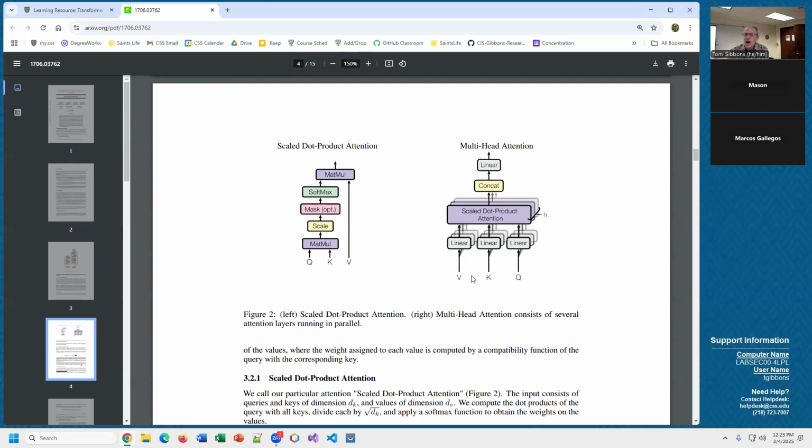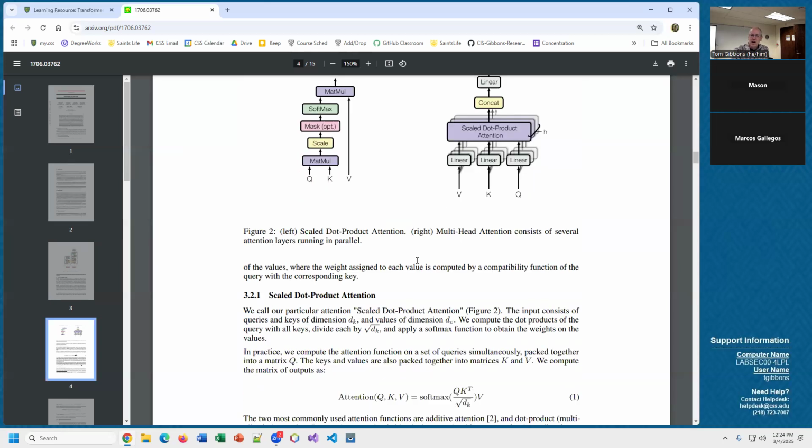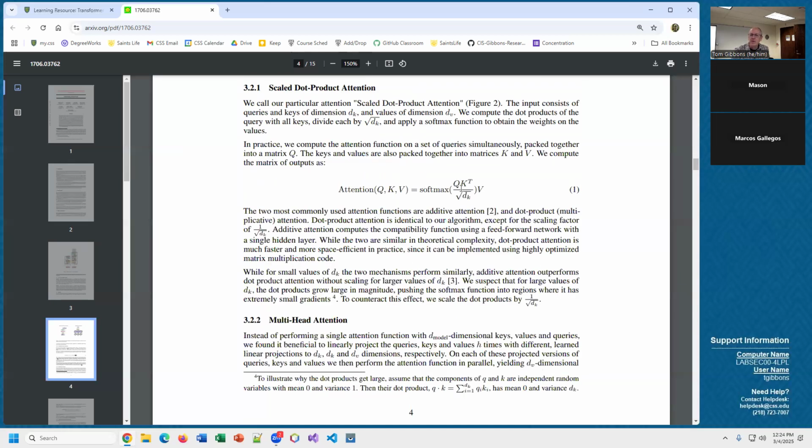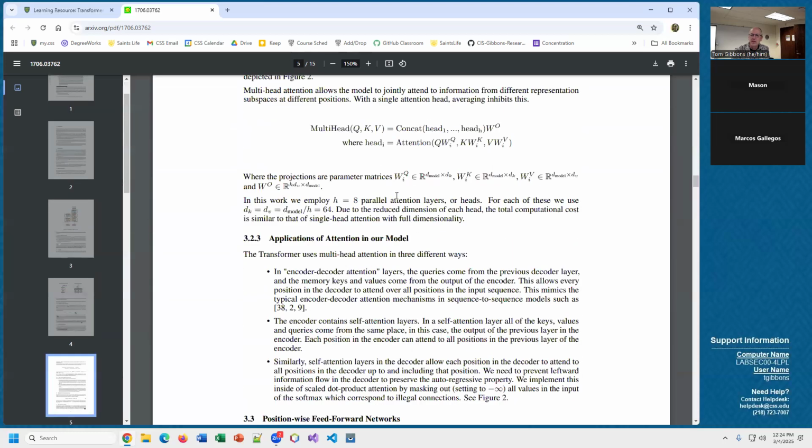And then this attention, we'll see, deals with these blocks, these little matrices that are generally called Q, K, and V for the query, the key, and the value. It's kind of a lookup sort of idea for this. We might see that a little bit more. And again, this is a single attention layer, and they're putting this into multiple attention layers and doing multiple layers of this in this multi-headed attention here. And again, they're talking about some of their calculations and how they produce some of this stuff.